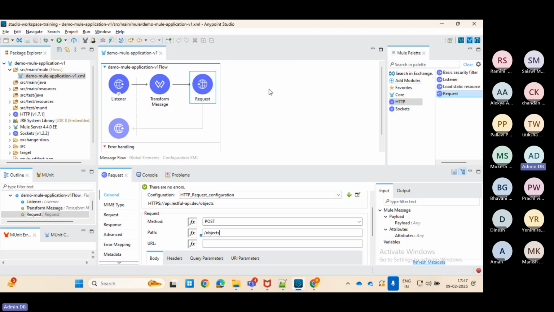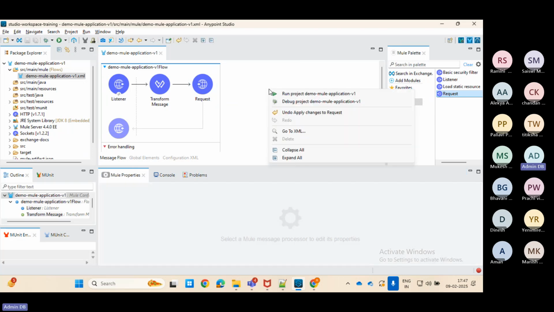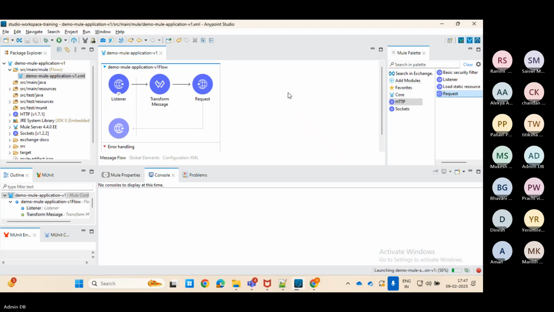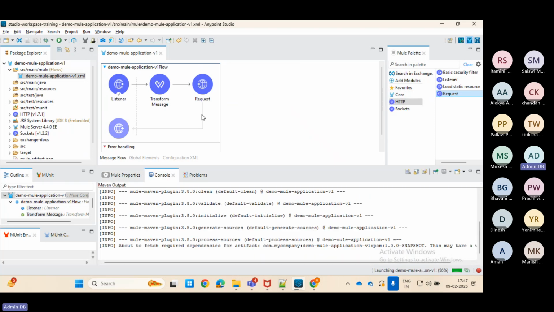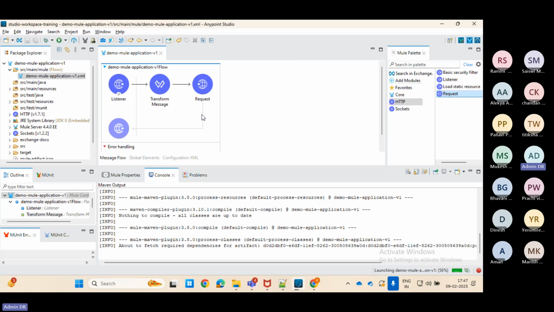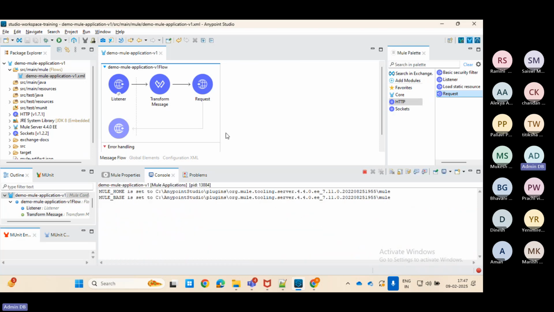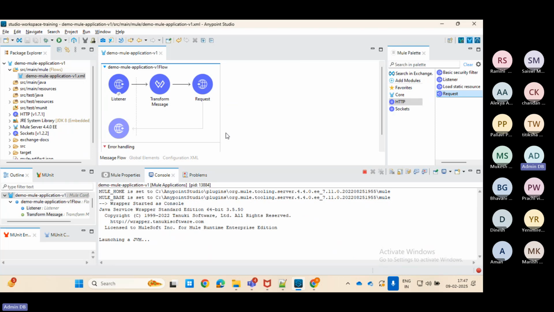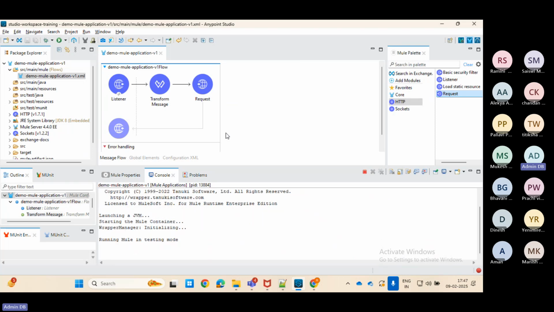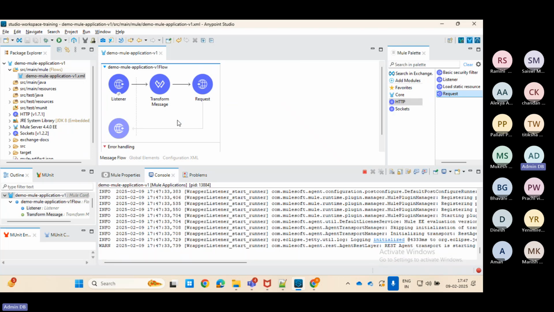Everything is done here. Now I will deploy this. So I will click on run project. What it will do is start the integrated Mule server to run this application. So we'll wait for 2 minutes to complete this processing. Meanwhile, if anyone has any query, let me know.